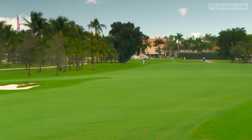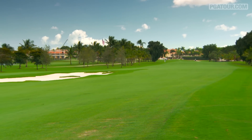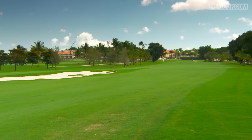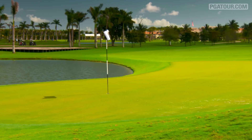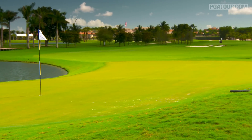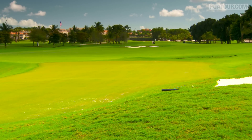Then we had to position the fairway bunkers correctly because they were out of scale — most of the golfers were driving over them. And then create an interesting thought process for the second shot. For the golfers who are going for it, obviously it's a very challenging green, very long and narrow, upset right and hard to the pond on the right-hand side, bunker front left. For the golfers who are going to lay up, getting the angle to play their shot into the different hole locations is really important.